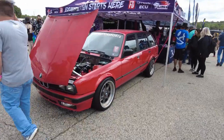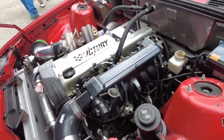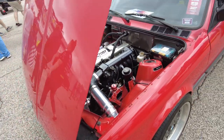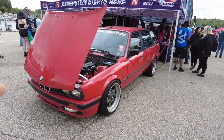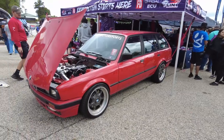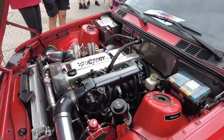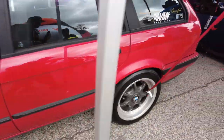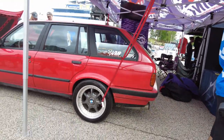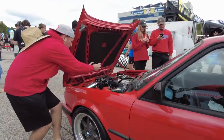So this is a very sick build. It's an E30 wagon with a 1J in it. And funny story, I was actually supposed to drive this car for giving him keys, but when I got there, it started raining. And after that, he actually sold the car. So I don't know who the new owner is. Maybe the new owner will let me drive it, but he sold it. It was expensive. It was like 30 grand. I mean, it's a lot of work into it. It's a beautiful car. Makes like 500 wheel on E85. And I mean, you can't see in there, but the car is super sick. It's super clean. Sorry about that. And I'm hoping I get redemption and drive this car because I do want to see how this car feels, because this thing is insane.